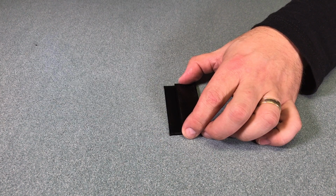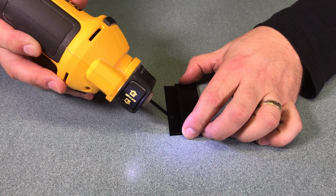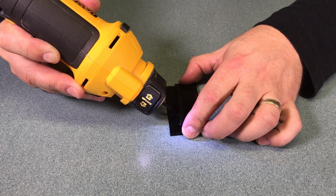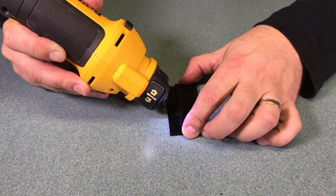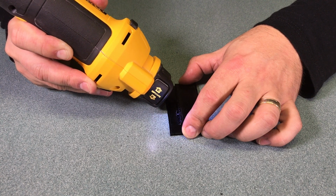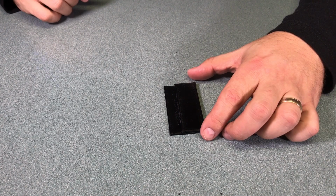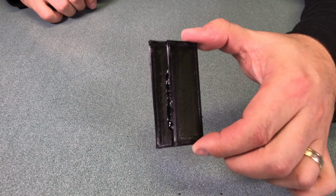I chose the red and black for the sake of contrast, but here I'm just going to do 2 pieces of black so that you can see what that looks like. And you can't really see it at all as I go here. Maybe you can see a little bit of the shine from the filament being hot and melted, but you can't really see it, which is the whole point. If you're going to be welding together 2 pieces that are the same color, it's nice to use the same color filament, and also that way you're going to get a much less noticeable joint. The thing that I also love about this is that because it's plastic, it's easy to go in after and tweak and touch up, maybe with a soldering iron or something else, to just make it look a little bit more uniform or to lower any high spot.